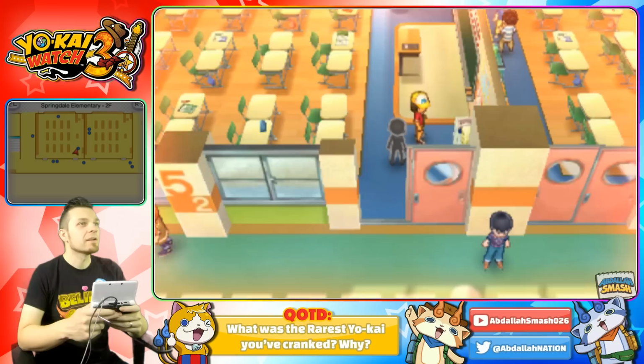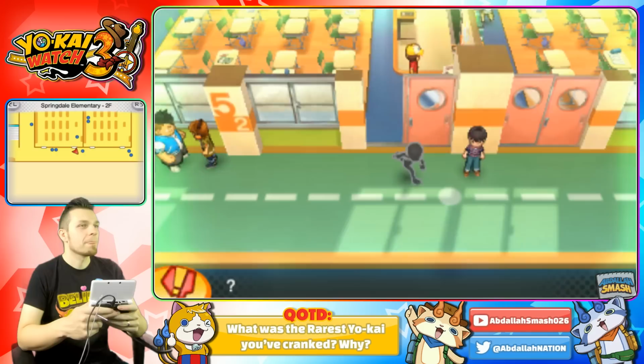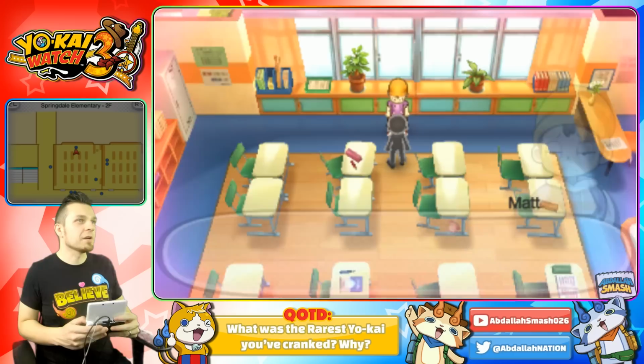Yeah, the girl, Alex. Did you want to speak to someone from our class? Oh, yeah, there's this really funny girl in your class, right? What was her name? Thomas? I'd like to hang out with her sometime. She seems fun. You talking about Inaho? Or Hailey Anne? Hey, aren't you a rich kid? You got everything you want. I'm jealous. But if you weren't a rich kid, I wonder if anyone would treat you differently. What's going on here? Yo, it's Matt, huh? What's wrong? Break time's over, you know. Shouldn't you head back to class?